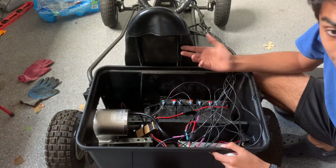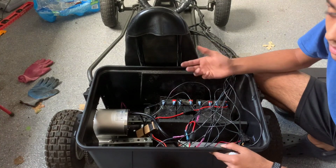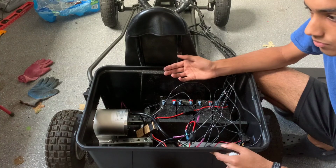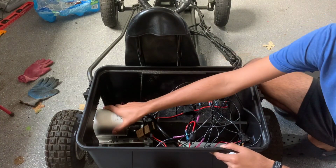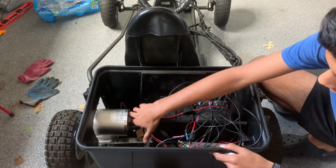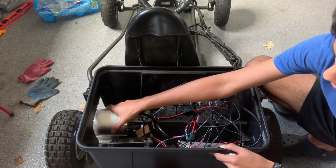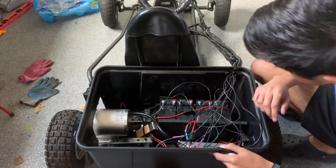As you can see, we have metal bars that the motor is mounted to. Before in the video, we were actually using 2x4s, and we learned that 2x4s were so weak that after a while of the motor running, the wood would stretch and the motor would become loose again. So we had to go and buy these metal frames that were really hard to cut, actually, and put them in this formation that would make the motor super strong.